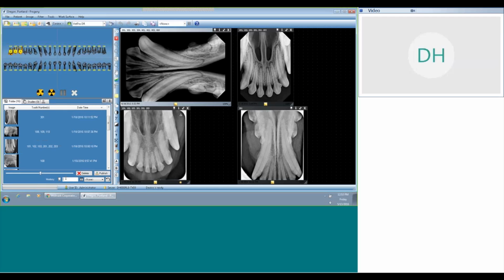We also have a date button. So if you hit the drop-down window here, it gives you all the dates that you have acquired images on this particular patient. So if the doctor comes in and says, hey, pull up the images from June that we took on this particular patient, you can just come right in here where the calendar is, hit that drop-down button, select that date, and now the software is only going to pull up those images from that particular day that you acquired.